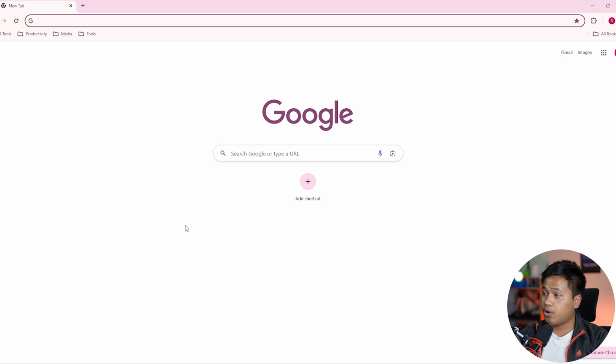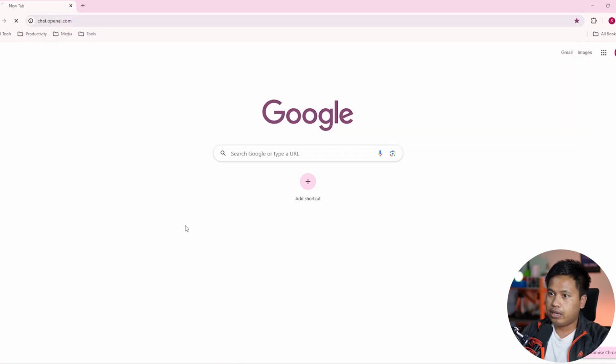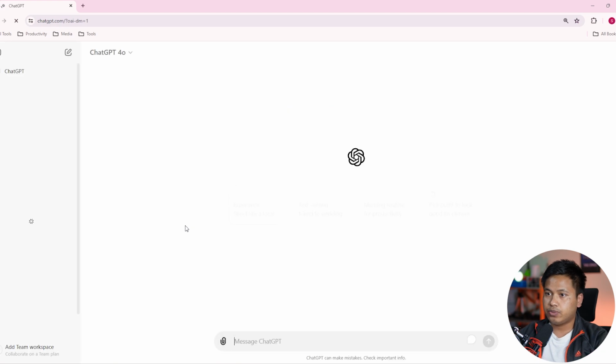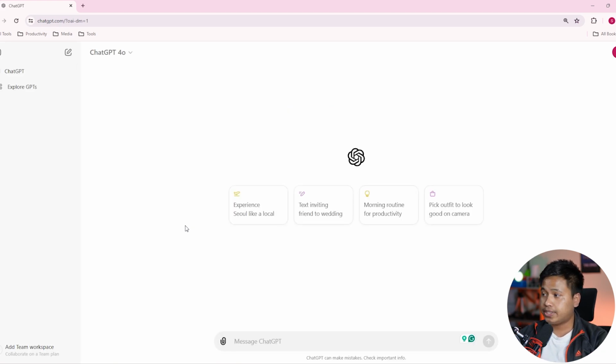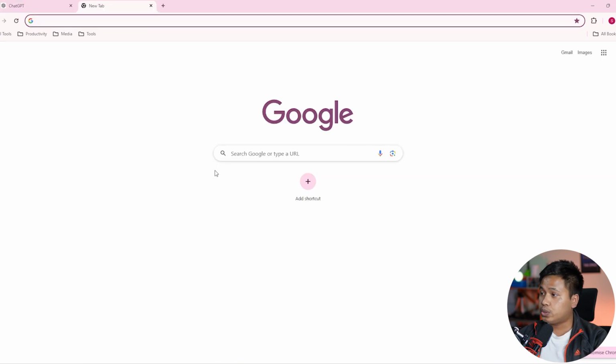First of all, open your Chrome browser and open the ChatGPT website. You can go to chat.openai.com. This will get you to the ChatGPT website. So here is the interface of ChatGPT, and this is GPT-4o and it's free. Now what I need to do is to tell it to make me the same game design and to be able to get the accurate output.